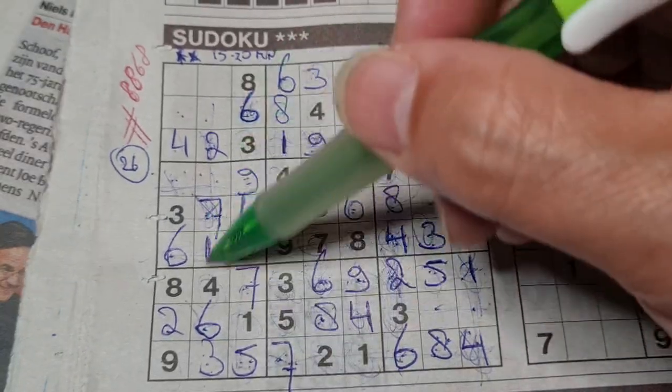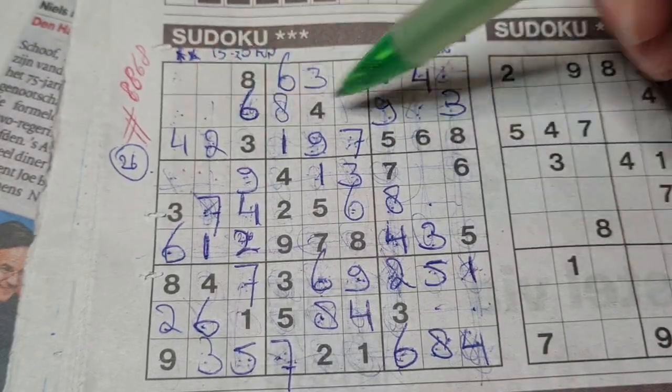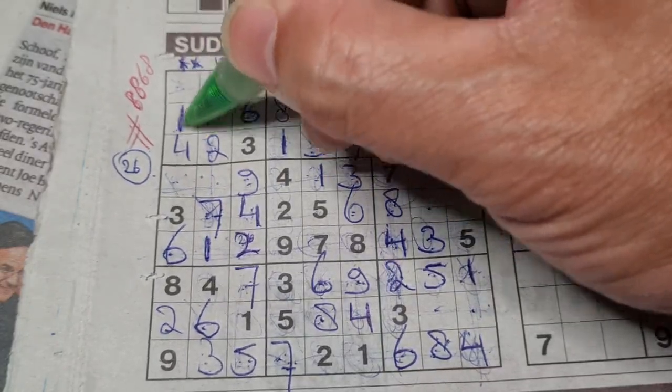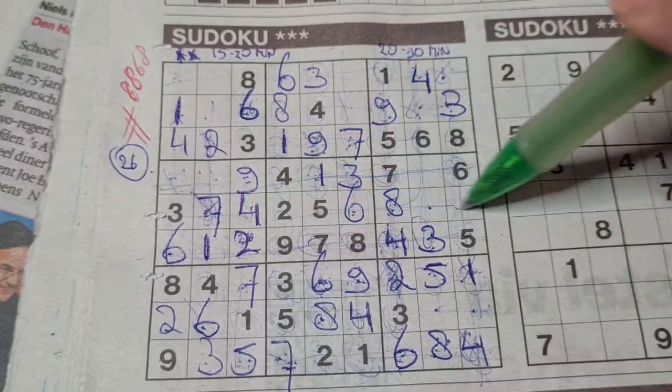1 in the third column, 1 in the second column, so in the first column. The only 2 places left for the 1 should be here or there. We have a 1 in the first row, no 1 there. 1 should be there. 1 in this row, 1 in that row, so the row between, the middle row.